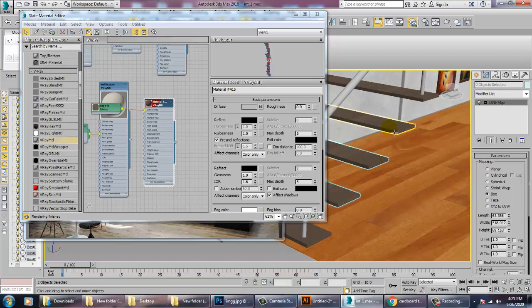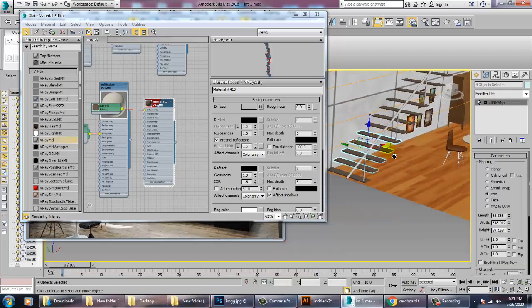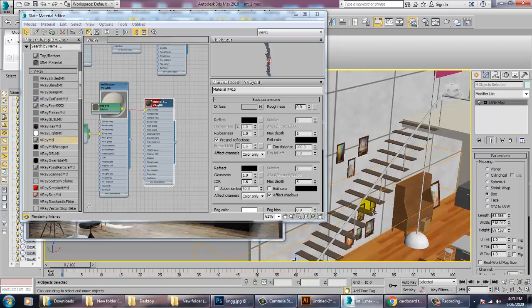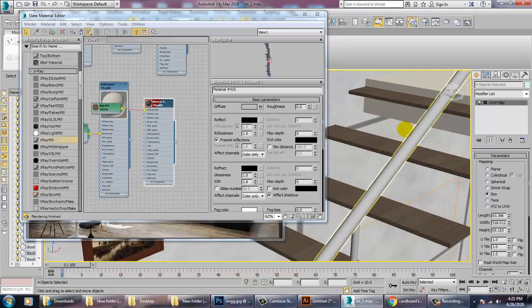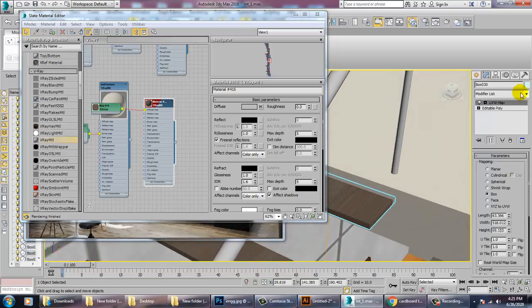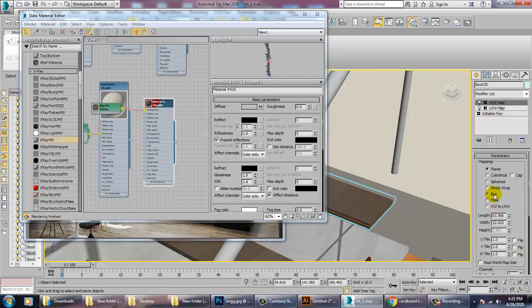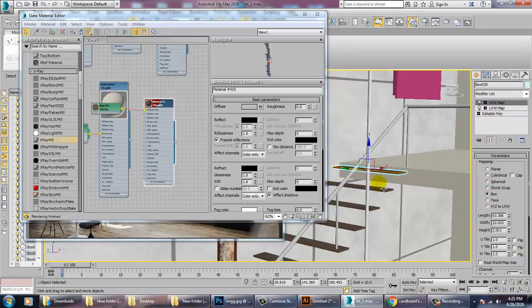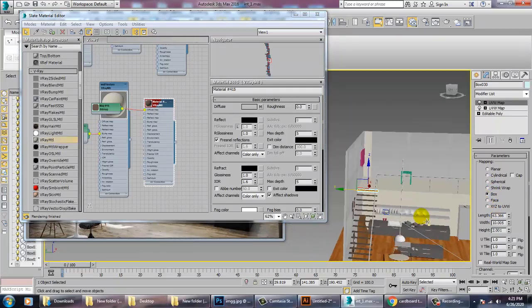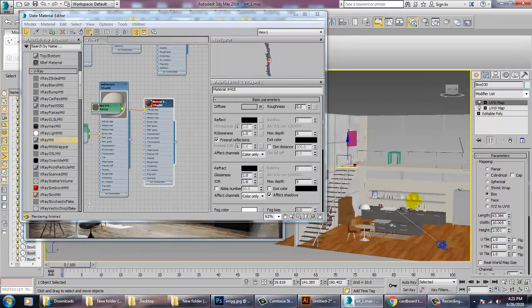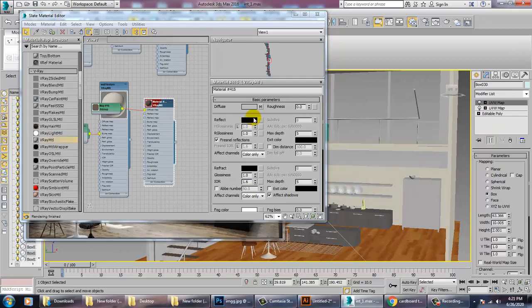So we can just give this UVW map to each and every individual. So if you want, you can give it individually also. If you want to fit the texture perfectly, that can be done.